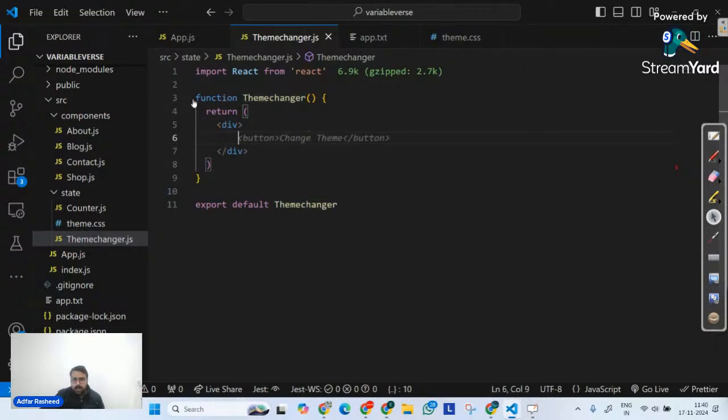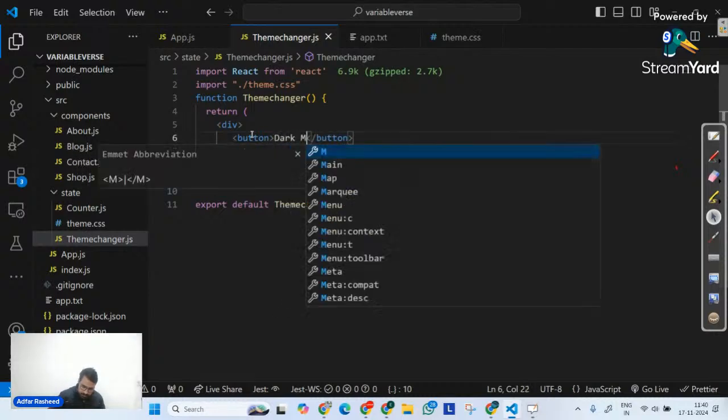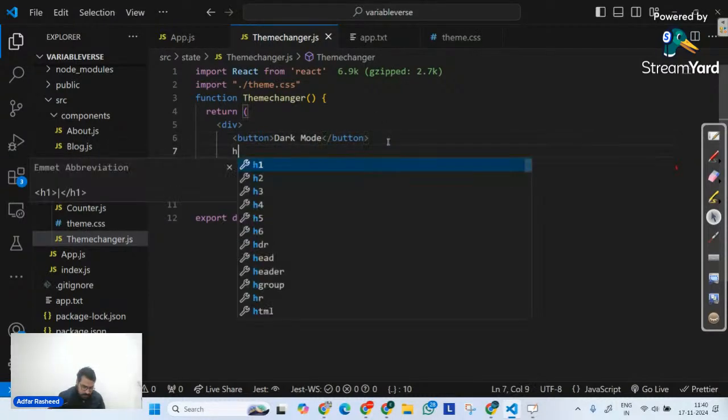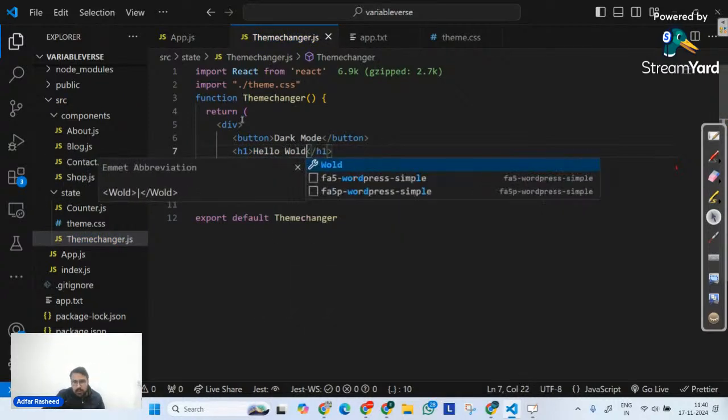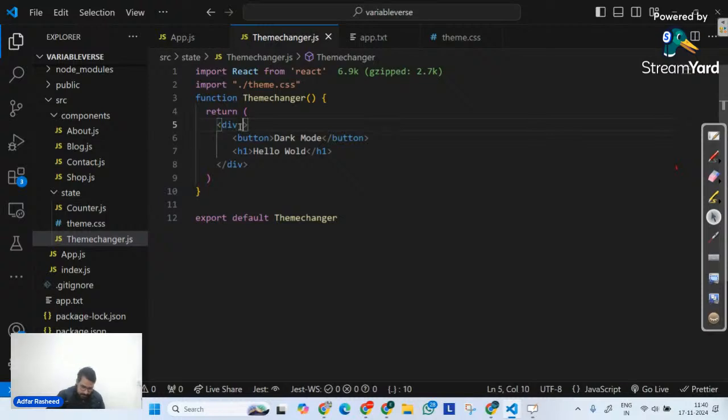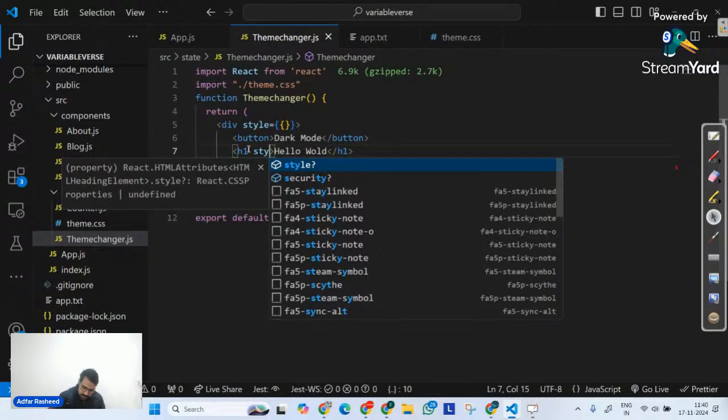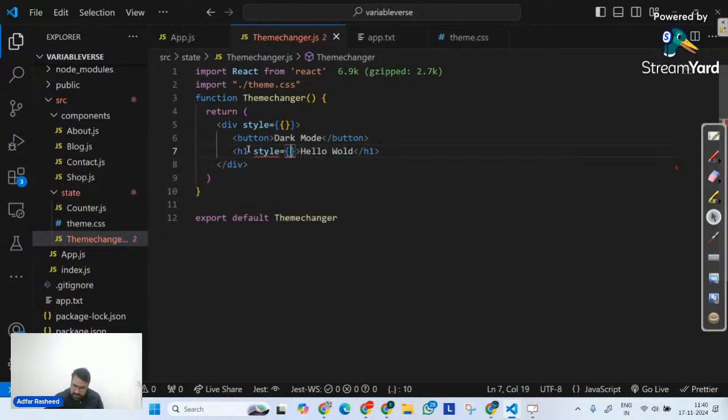I have a div, although let me implement the height. So for that, I'm going to go here and implement ./theme.css because I want to implement height. Now, I know for this particular case, there are three dynamicalities that are supposed to happen. For example, this button says right now Dark Mode. There's an h1 tag, for that I had a color property, so I will simply say Hello World. And I know for this div there's supposed to be a background color. Now, I will simply try to implement style here like this and so on. For this h1 tag there was style, right? Like this.